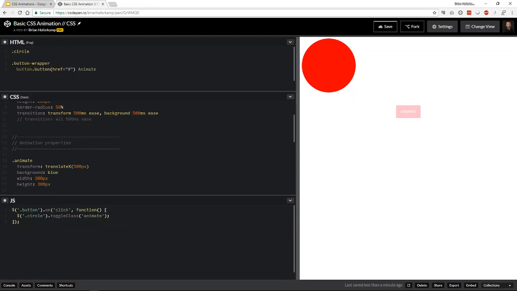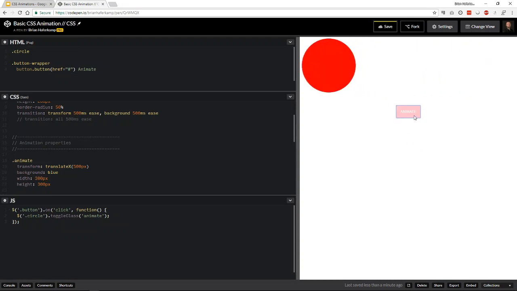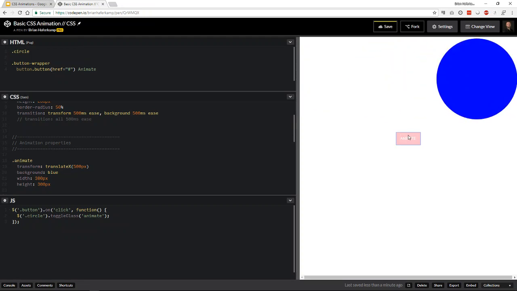You only wanted to transition the transform and the background properties. You can see that it got bigger really fast and then moved over, and then it got small really fast. So maybe that's the kind of thing you're looking for. You're not looking for it to grow at a particular speed. You just want something to happen quickly and something to happen slowly. Then you would chain them together and use each of these.